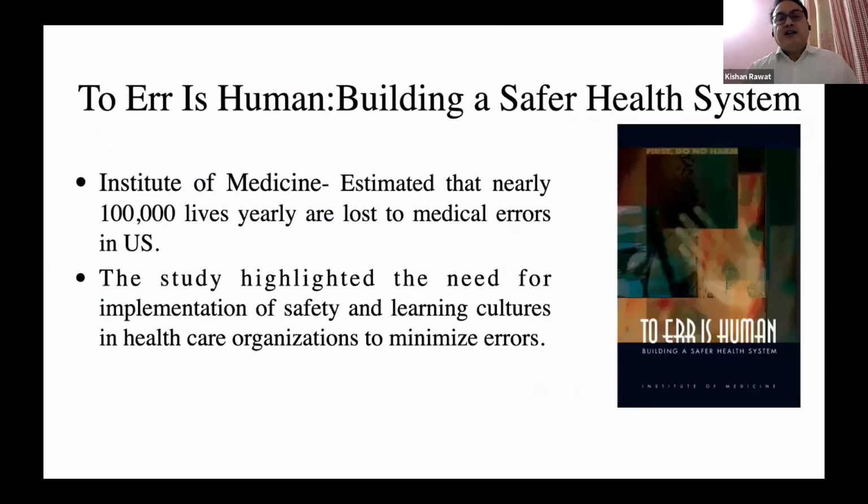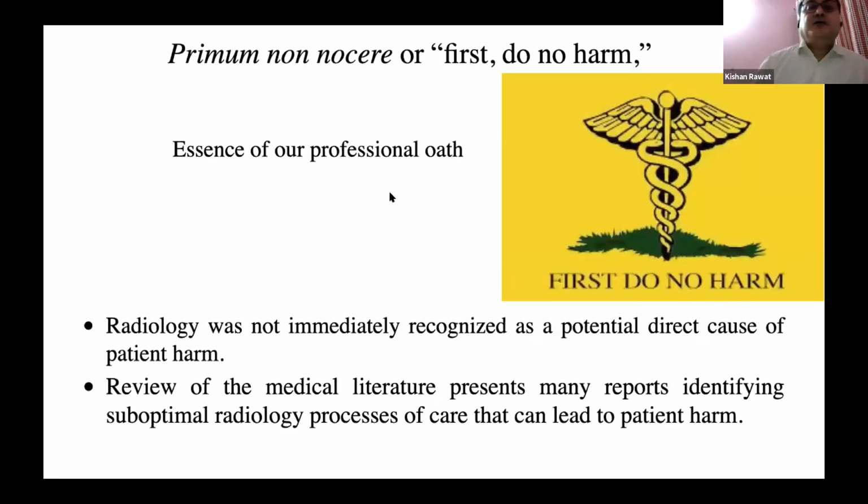In 1999, the Institute of Medicine published a book, To Err is Human, Building a Safer Health System, which estimated that nearly 1 lakh lives are lost yearly to medical errors in the USA. This was a very alarming report. Primum non nocere: first, do no harm. As a healthcare provider, my first aim should be to do no harm. This is the essence of our professional oath.